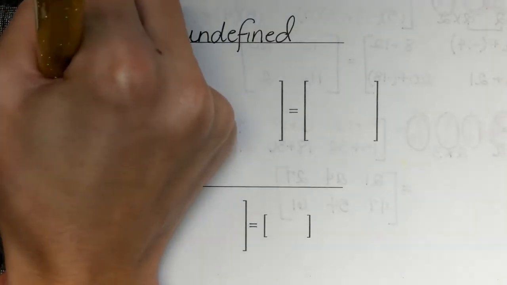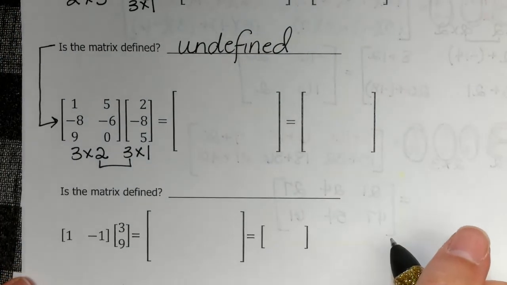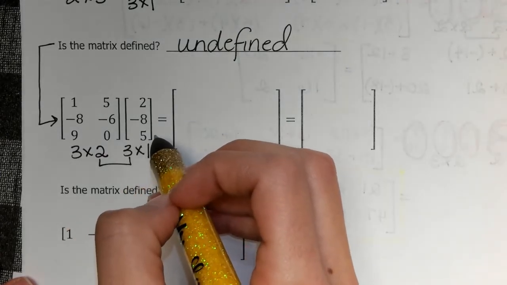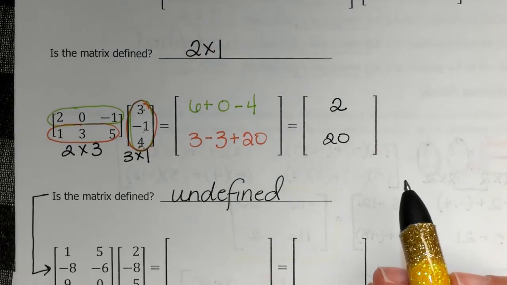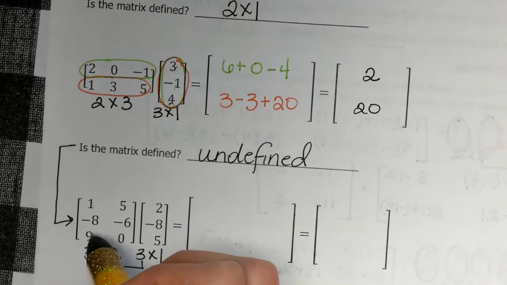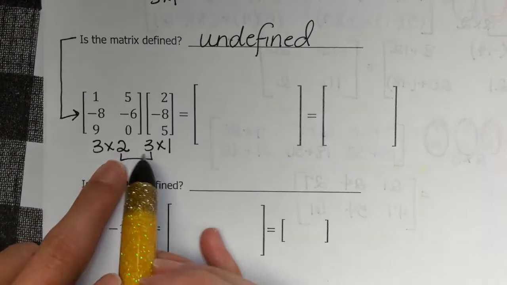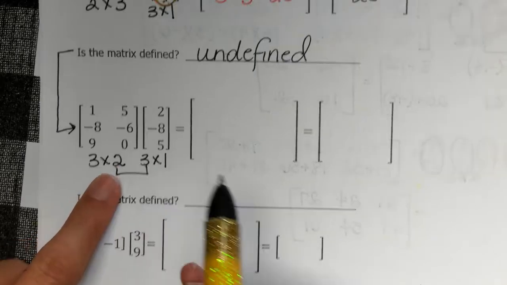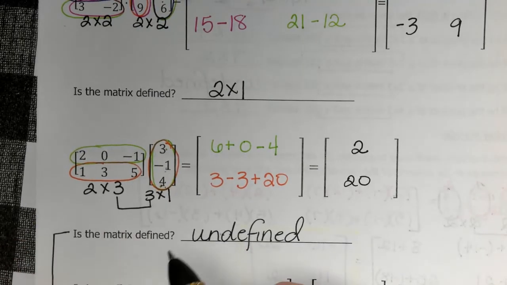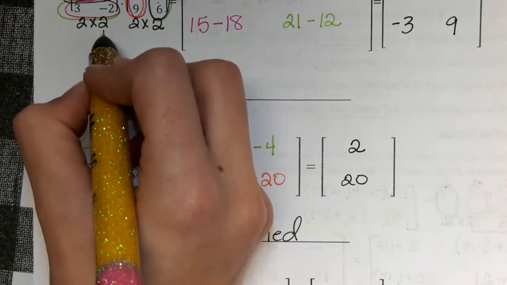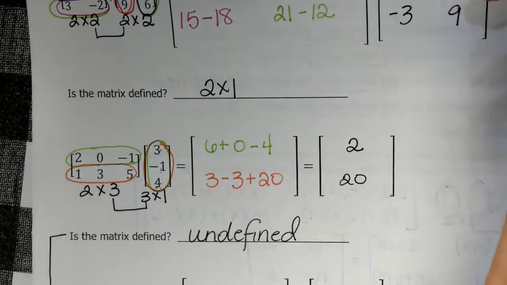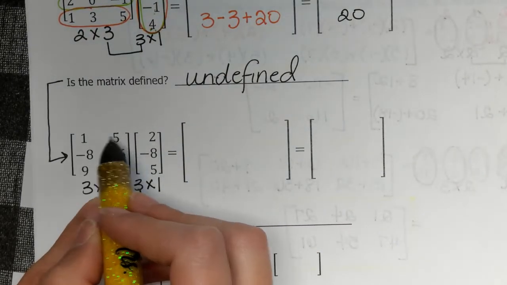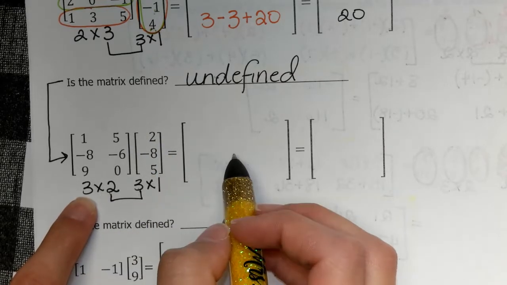So that question goes with this matrix. You see how it's undefined? So that goes with this. So the columns of your first matrix and the rows of your second matrix have to be the same number. So see how when we write these, those inside numbers are the same? And so that is what allows this to be able to be multiplied. Whereas here, my two inside numbers are not the same. I can't do row by column, and have it work out.